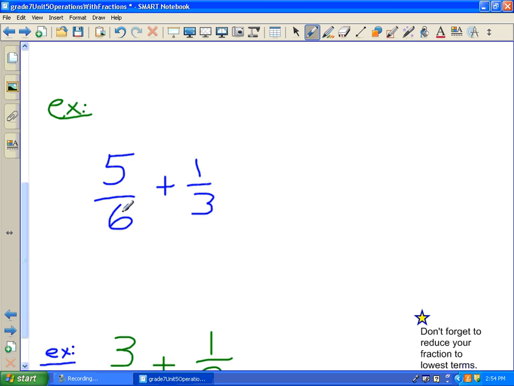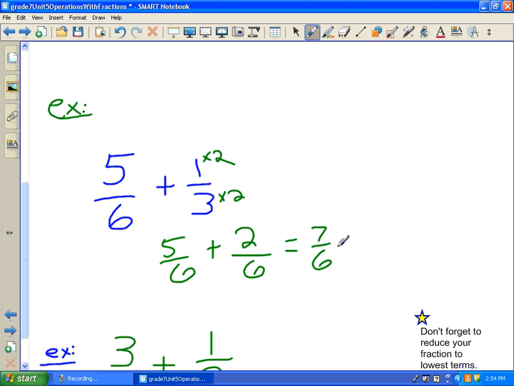Let's look at this one. What can 3 go into that 6 will also go into? And the answer really simply is 6, because 3, 6, 9, and we know it'll become 6. So times the bottom by 2, times the top by 2, and we'll have 5 over 6 plus 2 over 6, which equals 7 over 6, which equals 1 whole, and we got 1 left over out of 6.